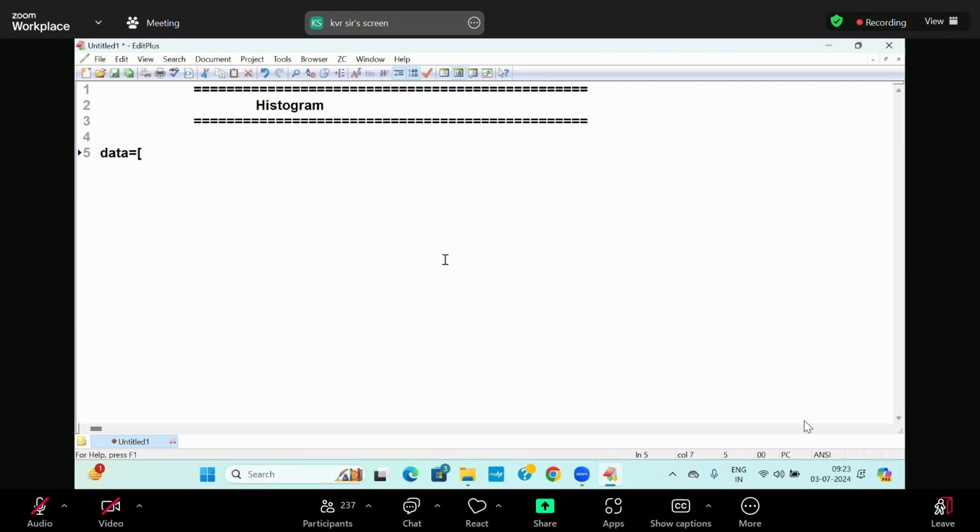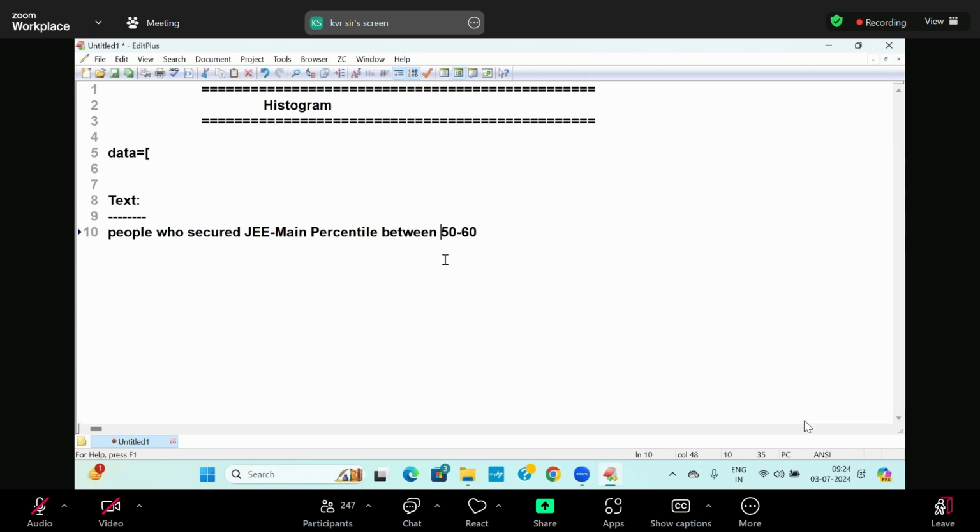Now I'm taking some samples of data. Example, in a text format, they give something like this: the people who secured between 20 to 30 marks, the people who secured JEE main percentile between 50 to 60 is some 40 members.